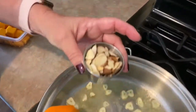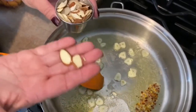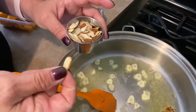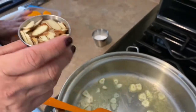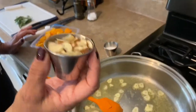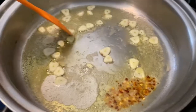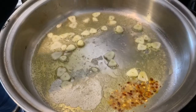Right here I have two ounces of sliced almonds. You can go to the big box store and buy a three or five pound bag of this for ten bucks. If you compare buying it in the big container at the big box store to the little eight ounce package at the grocery, you're getting like an order of ten to fifteen times more almonds this way. Buy them, divide them up into little bags, stash them in the freezer. Boom, perfect. You see how our butter and oil is starting to sizzle?